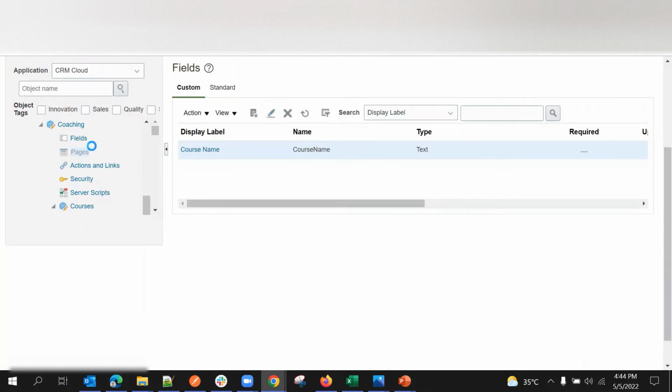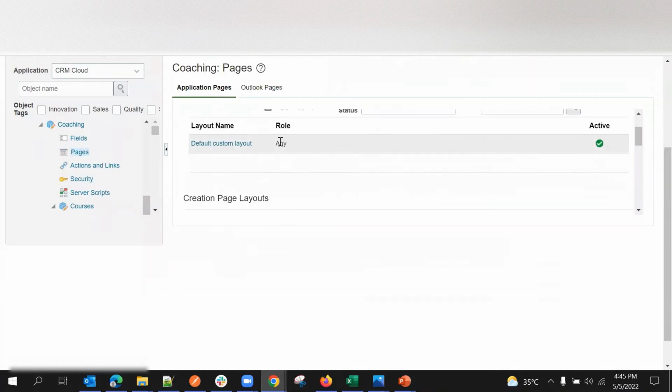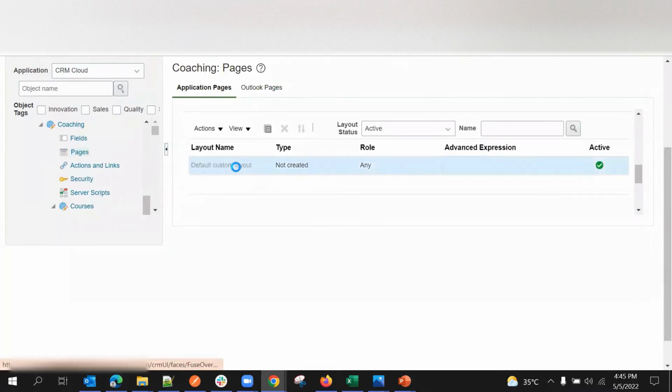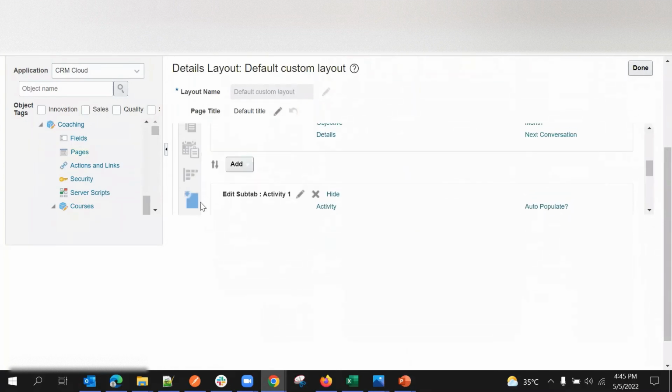For that, I'll go to pages in coaching and create a new subtab. In the detail page we can add a subtab. So I'm going to the detail page, and here we have an option to create new.